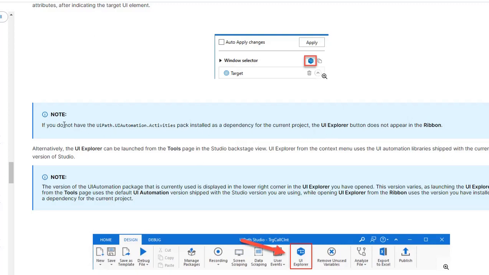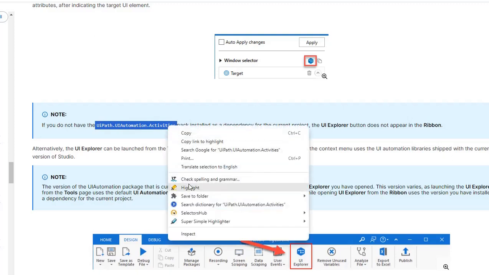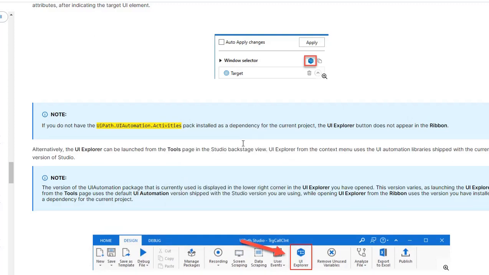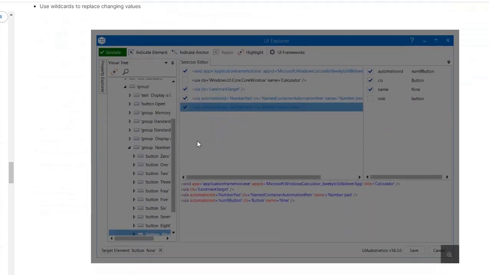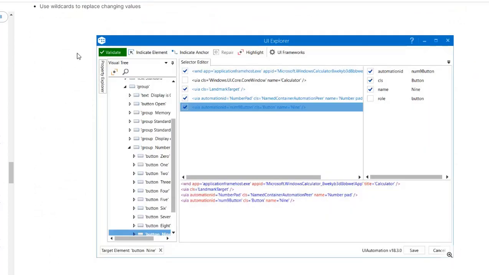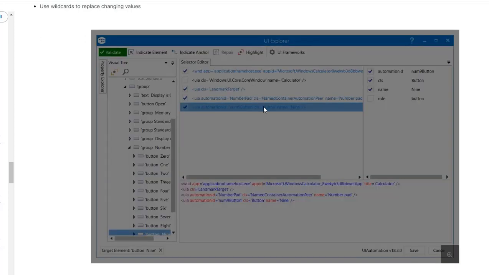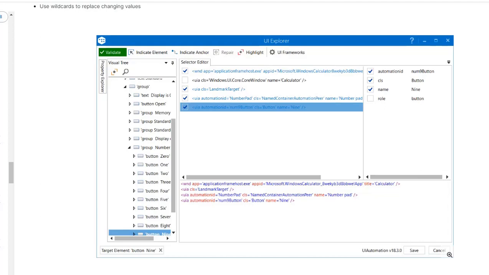Okay, if we don't have these activities, this is very important, then UI Explorer doesn't appear in the ribbon. So these activities are very important in order to use UI Explorer. Also, what are the other questions? If you see here, when using UI Explorer, we are getting the complete view.